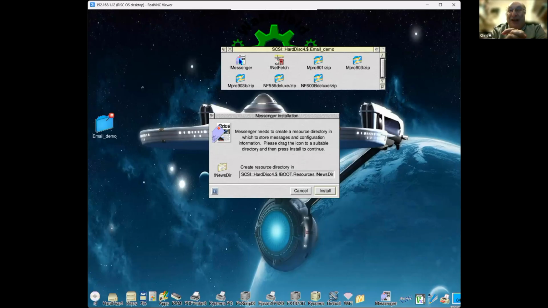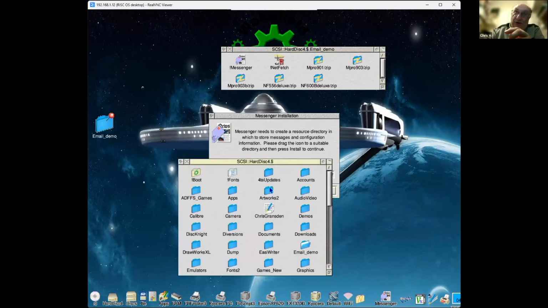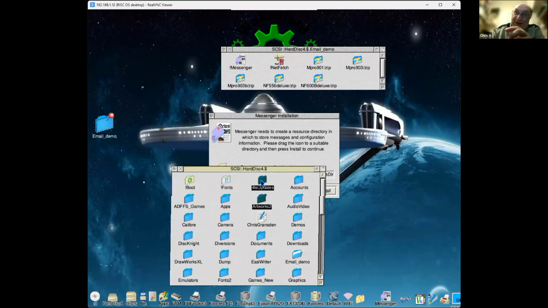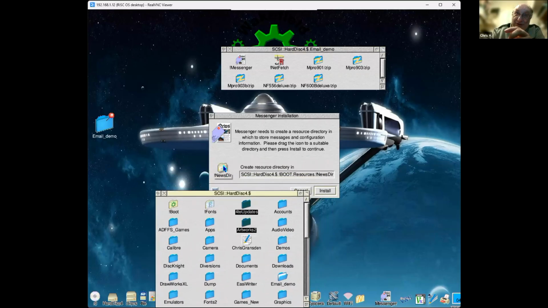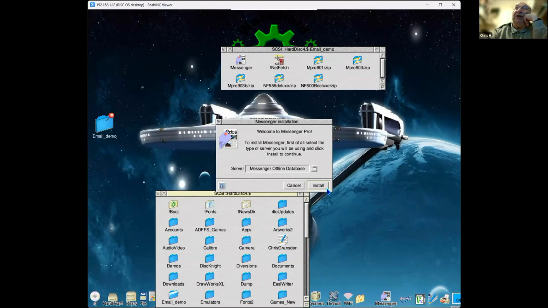I tend to not put it in there anymore. In fact, I suggest you don't, if possible, because if you're backing up the machine, you're backing up lots of things in the boot sequence you don't really need to. I tend to put it on the root of the, oops, it's slow dragging this thing around. So I tend to put it, not that one, I tend to put it there. So you just drag it to where you want it, and it puts it there. There are help files on most pages, and it's now installed NewsDir there.